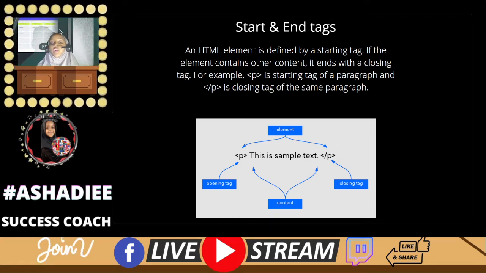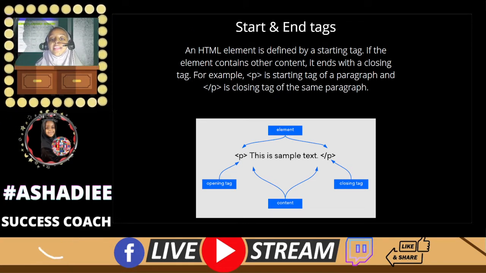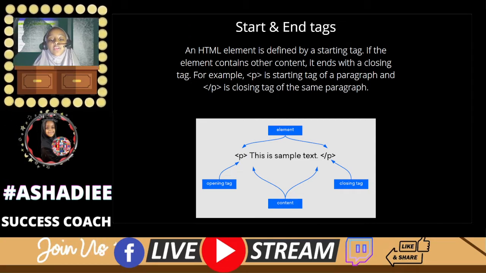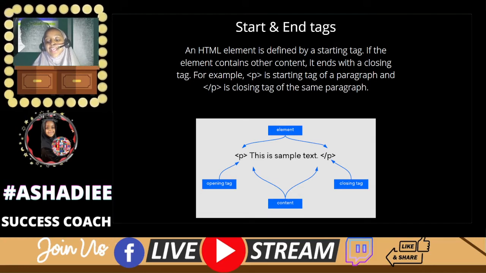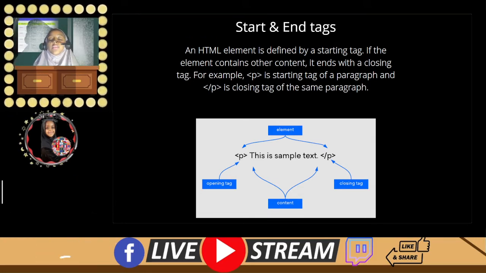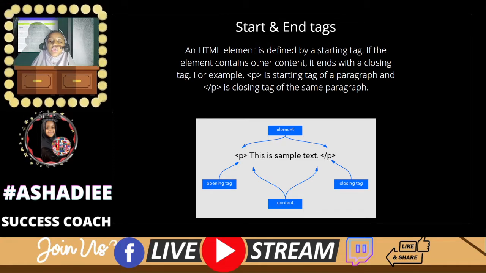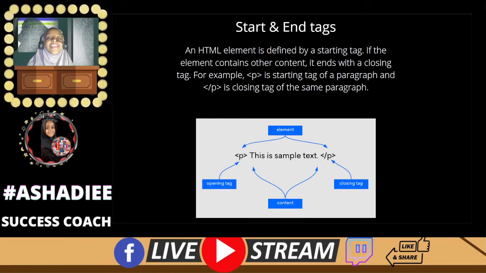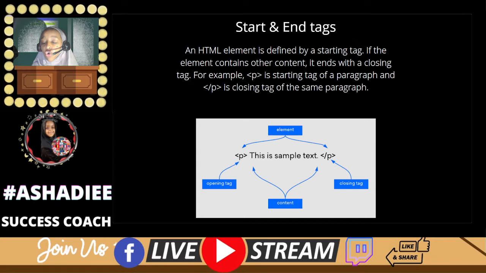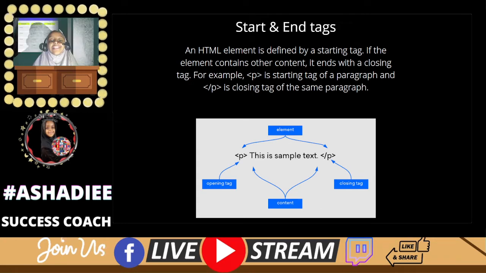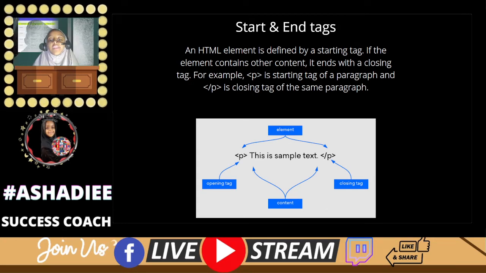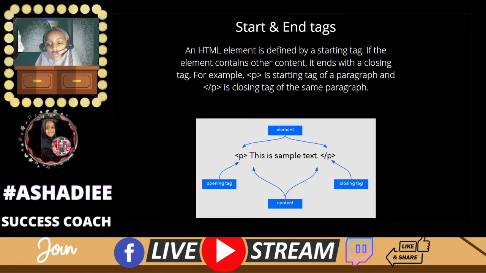You know, like in a book, you do not know what it is unless you look at its cover. The same thing applies to this piece of code. Pretend that the P tags are like the book cover and the book end. You do not know whether it is a header or a paragraph unless you see the opening and closing tag. The same thing goes for a book. The content is the things inside it.